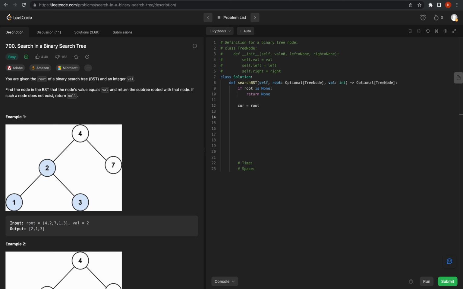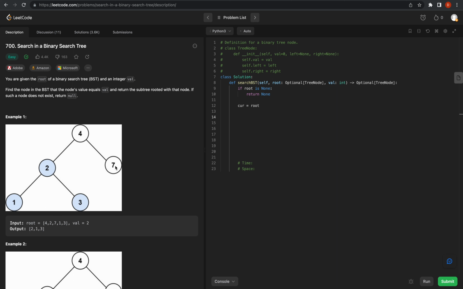Now, binary search trees have the following properties. Given a root node, in example 1, it would be 4. Everything in the left subtree has to have a value less than the root, and then the opposite would hold true for the right side, right?